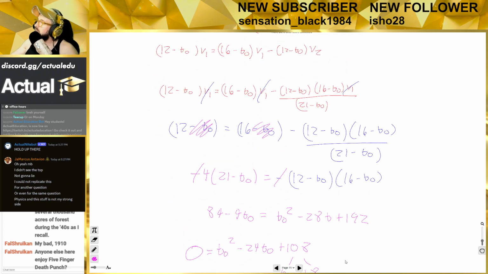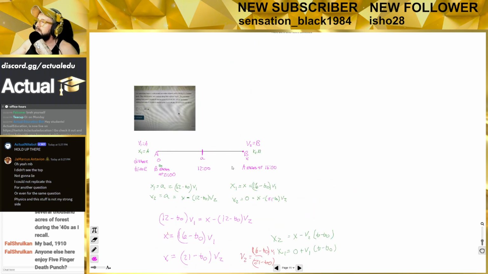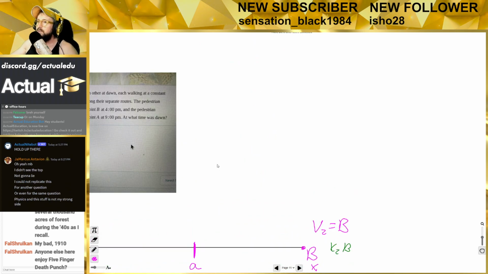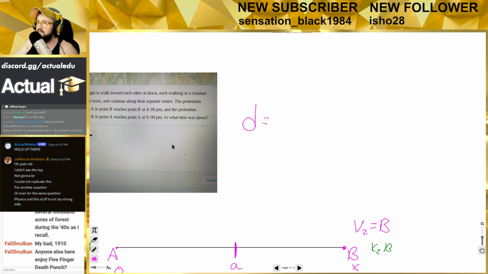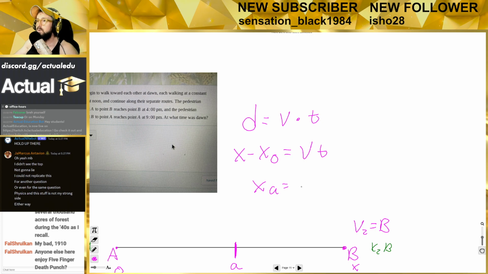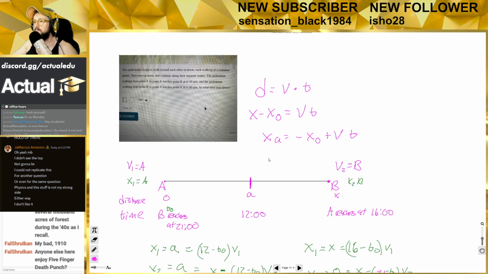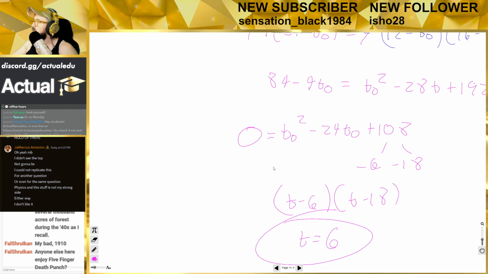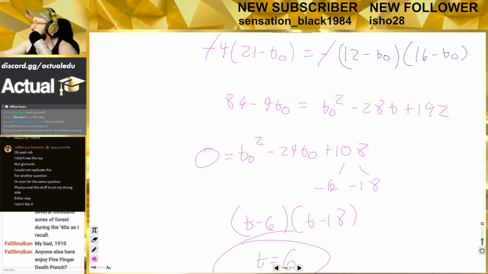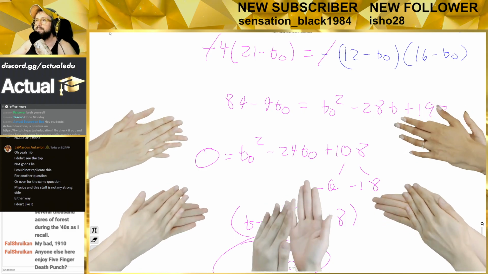Physics and this stuff. Well, this isn't really physics. I mean, okay, again, like I was showing you, the amount of physics you need to know here is very basic, and it is rate times time, right? It's just that distance is equal to velocity times time. Really, position minus initial position is velocity times time. So I had the position of something equal to the negative initial position plus the velocity times the time, and then you had to just set this up and put variables in. If you have physics in your background, this will get you better. Anyways, good question, Jamarcus. I like that one. That's a very cool one.